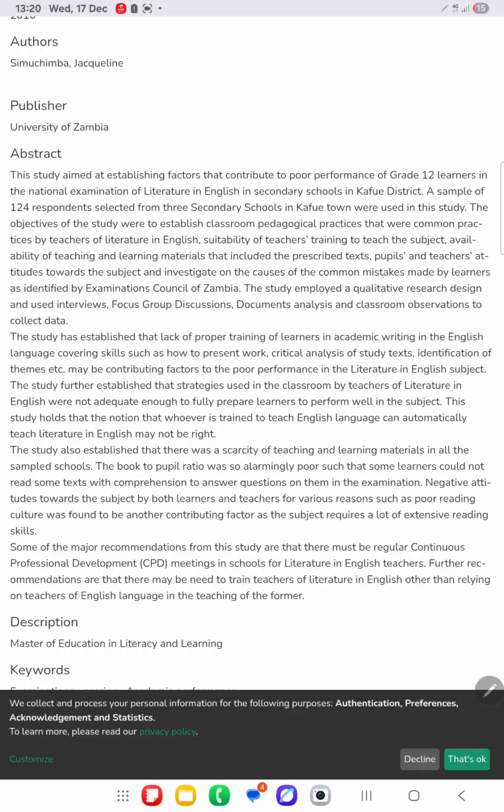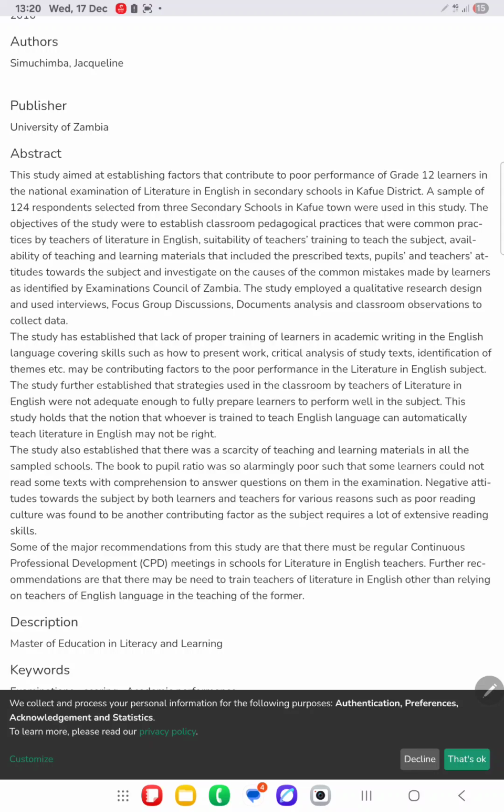So that is what you do when you are researching. Now remember, we've said that when you are writing a literature review, you should always make sure that you write it in such a manner that you start with citing scholars at global level, continental level, country level, and then narrow it down to the area of the study.